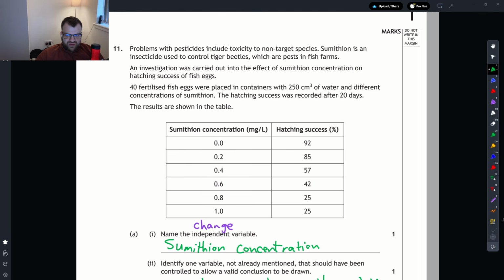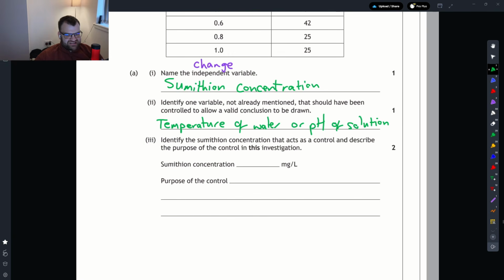Some fish will perform better in more acidic water or more alkaline or very neutral pH of solution. Could another thing be, they're talking about fish as like a generalized thing. Different species of fish maybe would prefer different temperatures, concentrations, or even this insecticide might affect it in a different way from the other ones. It won't affect all species of fish the same, but those are the classic ones, temperature, pH.